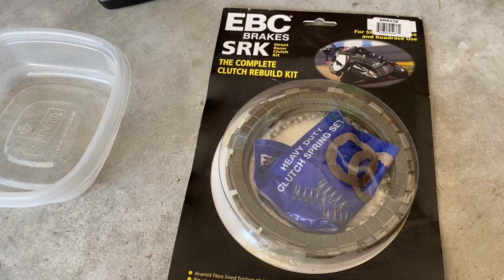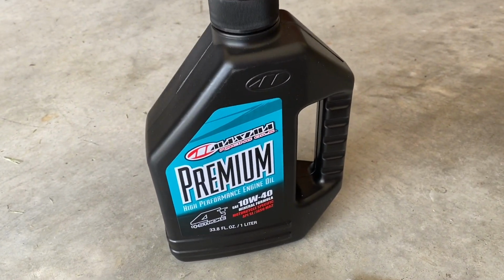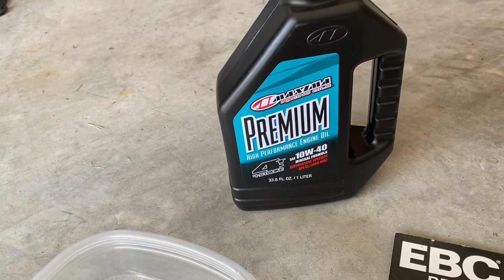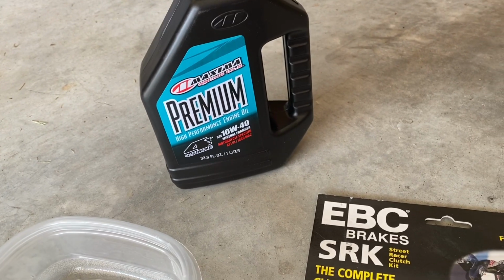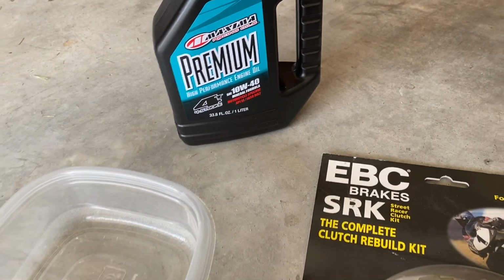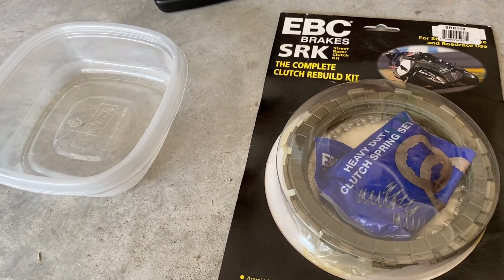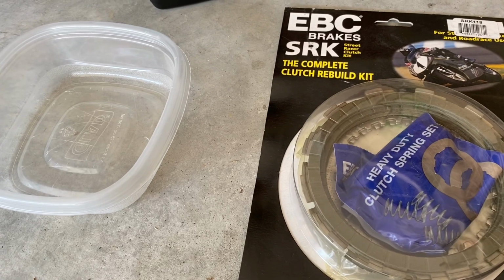This is the race clutch that I'm going to be putting in, and I'm going to be using this Maxima racing oil when I replace my oil. So I just recently learned that you should use the old dinosaur oil, not synthetics, in this bike, so the clutch plates will be too slippery with synthetics and not catch as well.